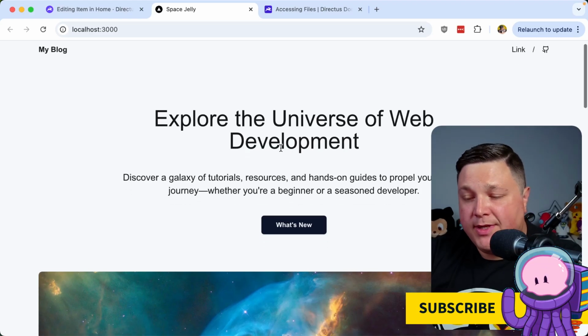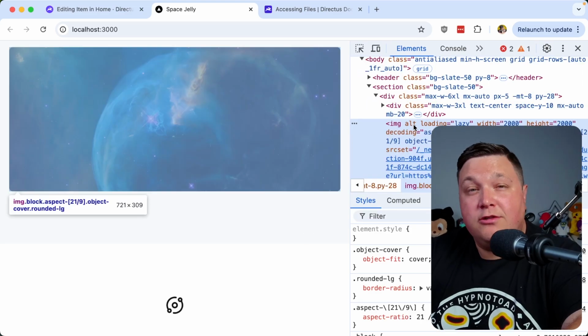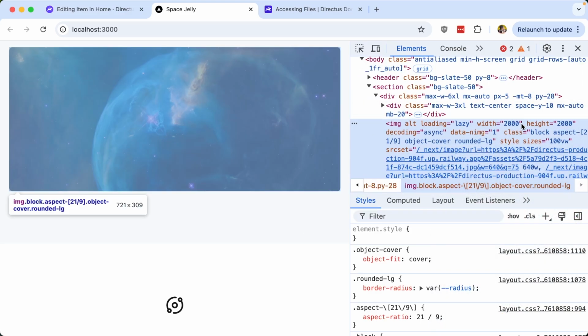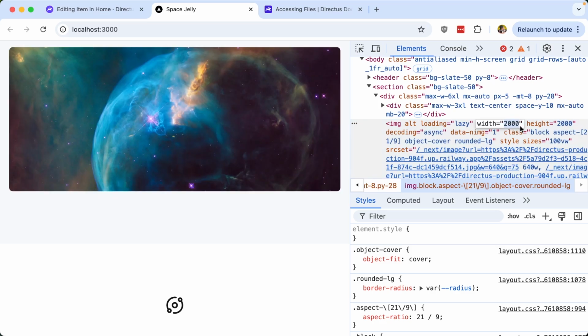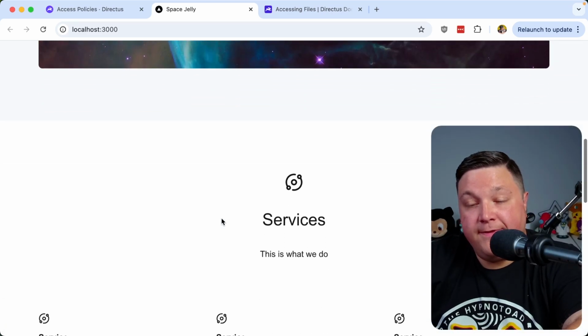But if we head back to the page, we can see that we do now get that image. And importantly, if we actually look at the image, even though we're cropping it with CSS, we can see that we are actually getting the real values, which just happens to be the same values that we had before. But these are now coming in dynamically, which is important, especially if we're rendering them at size to avoid content layout shift. So now as far as the homepage goes, the only thing left to do is start to fill out the rest of the content.